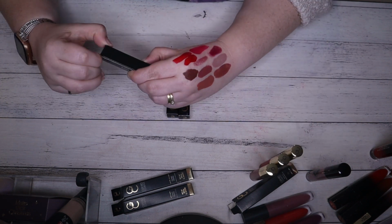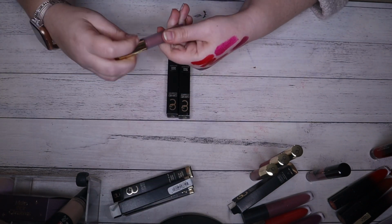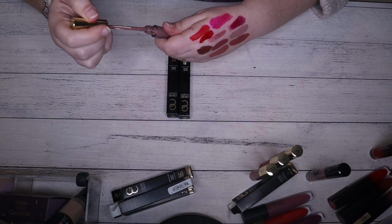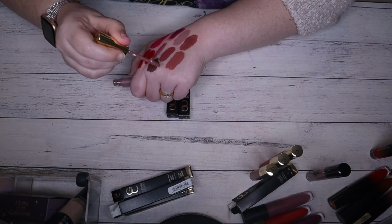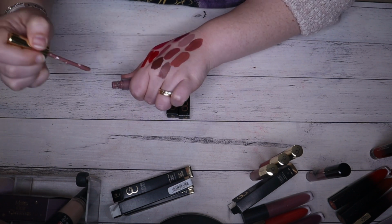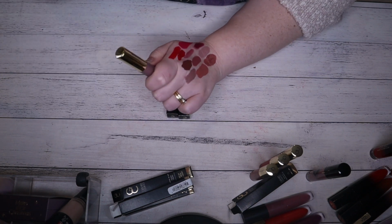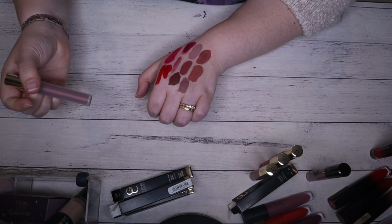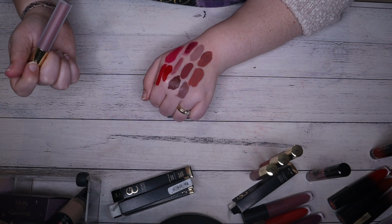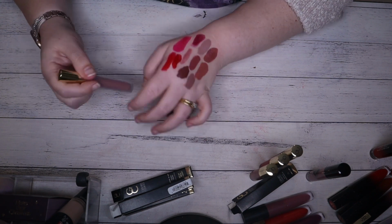Next one here is in Invasion. So this one is more of a light sort of brown color. I think online it looked more as though it had a grey sort of undertone. Now this one is quite thick compared to the others, so I can feel it is already an old one that they've already given me. I have already complained because some of them actually came dried out, and these were the replacements. But it still works, so I'm not going to complain again, but I do really like that shade. See how it's got a sort of grey undertone to it, so yeah, it's really nice.